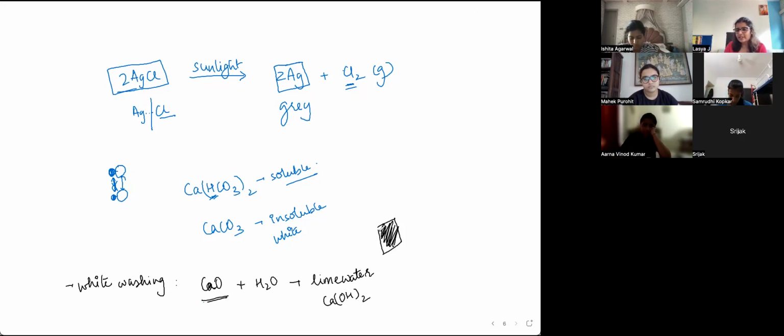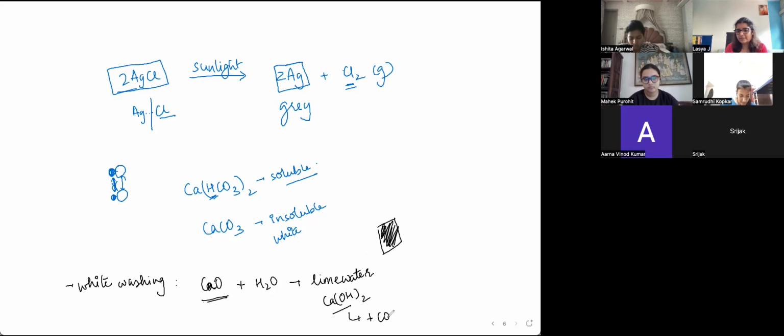It is exposed to the air, to the atmosphere. What is in the air? You have nitrogen, you have oxygen, those things won't react with this. But you also have carbon dioxide. So this reacts with carbon dioxide. So the lime water that you put on the walls reacts with carbon dioxide. And what is produced when lime water reacts with carbon dioxide? Calcium carbonate. You get calcium carbonate.